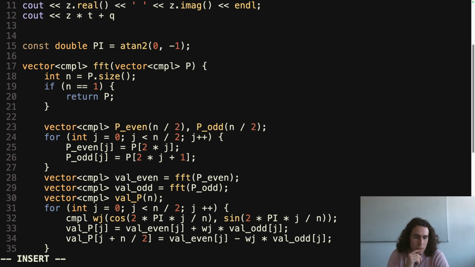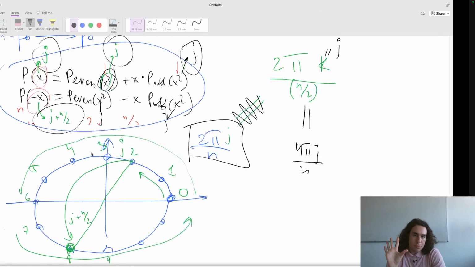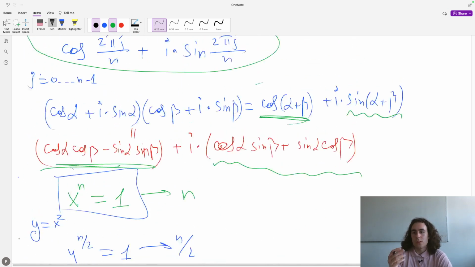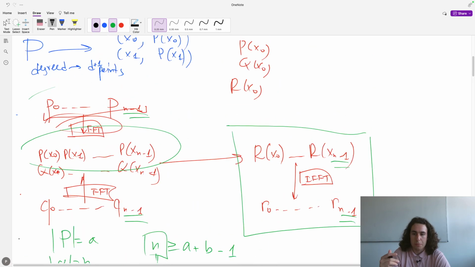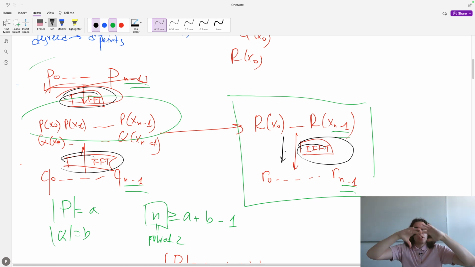Okay. What about the inverse direction? Well, the simplest way to do that is to think about the algorithm, right? So we calculated FFT of our polynomial. We can do it for p, we can do it for q, then we multiply, but then we need to go back, right? And to go back, given the values, we need to compute the coefficients. So our FFT did multi-point evaluation, right? It evaluated our polynomial in a bunch of points, and now we need the opposite thing, so interpolation.